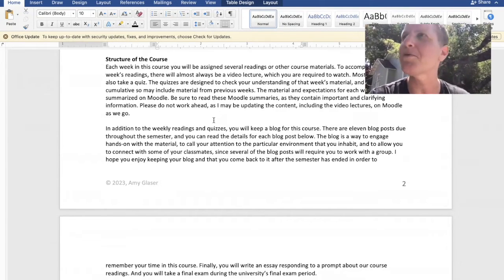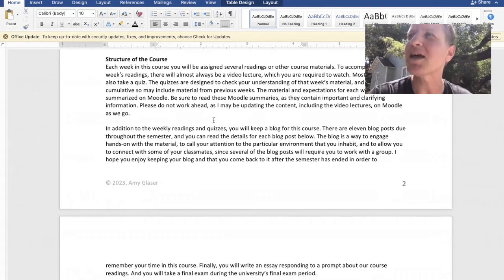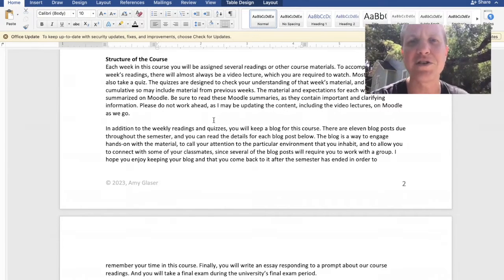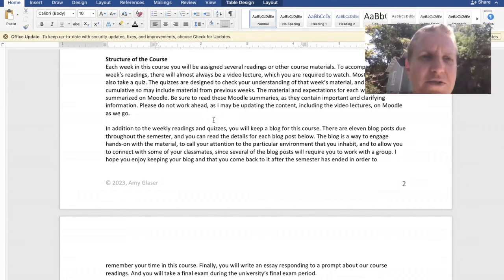So it's really important that you are in touch with all of your group mates well in advance of the group work assignment due dates, and that you reach out to me if anyone in your group is missing or unaccounted for or unresponsive. Let us know that as soon as possible.